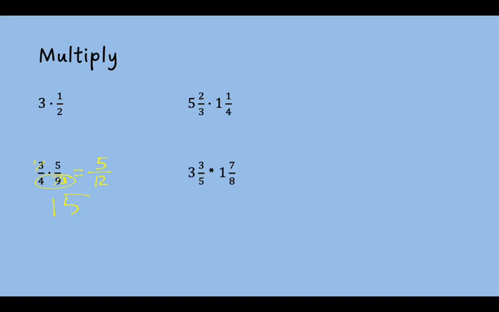Yes, you would have had 15 over 36, and you're going to have to reduce that because that is not done. So you either have to reduce at the beginning or reduce at the end. I actually think that reducing at the end is harder than reducing at the beginning. Yeah. So I like reducing at the beginning.